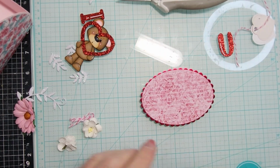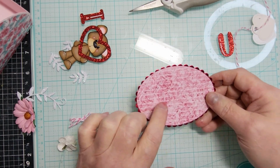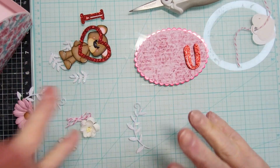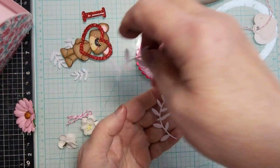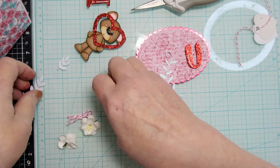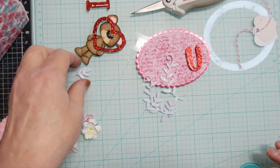So I used those. Okay, and then I cut in glitter paper, and I used mirror board, and I used some digital paper for this inside here. And yes, it's like a raspberry pink. I like to mix and match colors. By the time you get everything together, you won't know. It'll be fine. I cut two of these, and I'll give you the information in a moment. They're out of glitter paper. And then I cut, I might need to cut more leaves. I'm not sure. I just started with two of the bigger and one of the small.